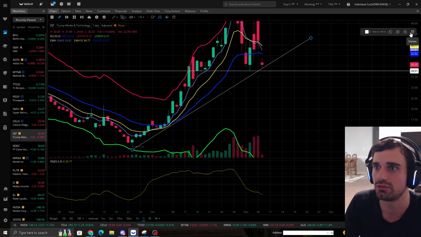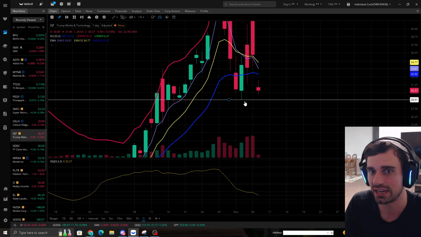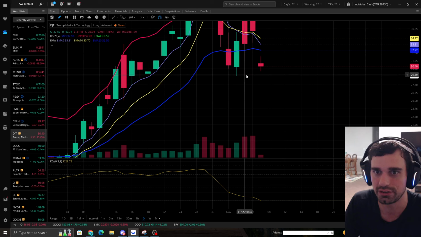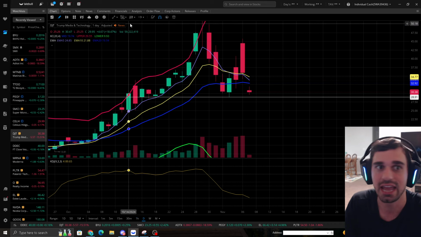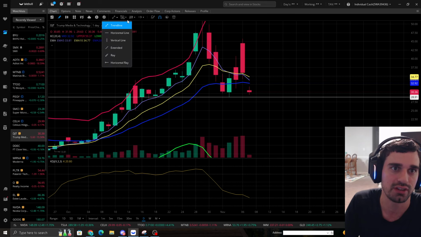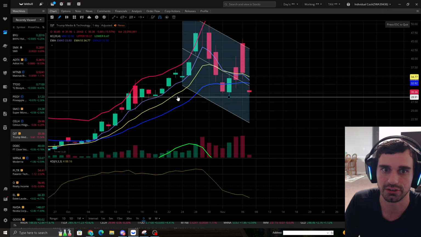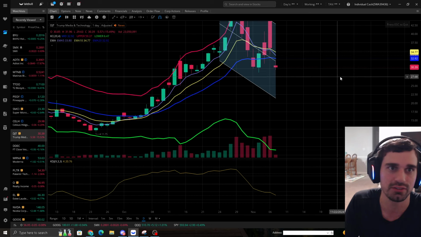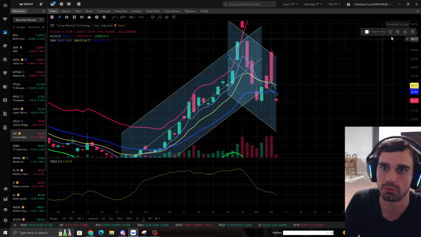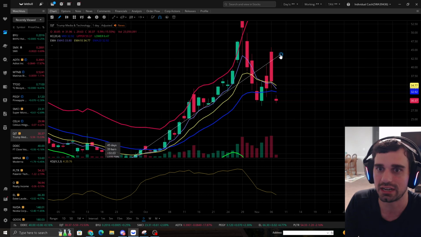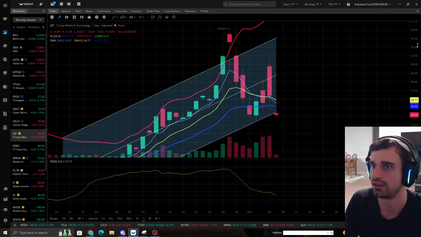Are we going to make a new low? If it goes any lower than this, then obviously we're not making higher lows. Here is our low here. If this doesn't hold in here, then it's most likely going to keep going down, and you can oftentimes form a downtrend here. And this could be the new trend here. So like I said, we had this big massive uptrend from the lows all the way here, you can see that we're forming. And now we're kind of like, what are we doing here? We're kind of breaking out of this uptrend.